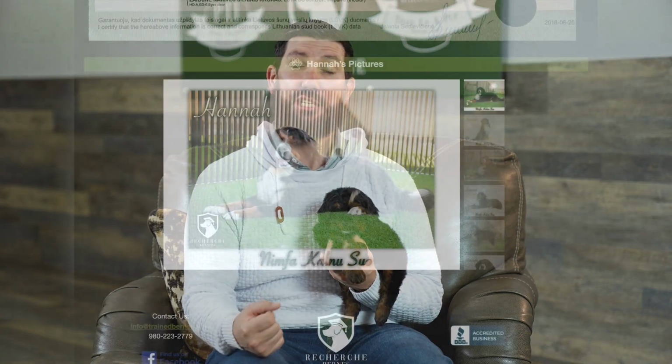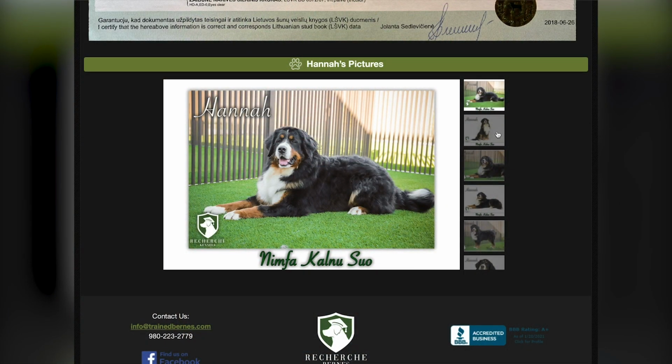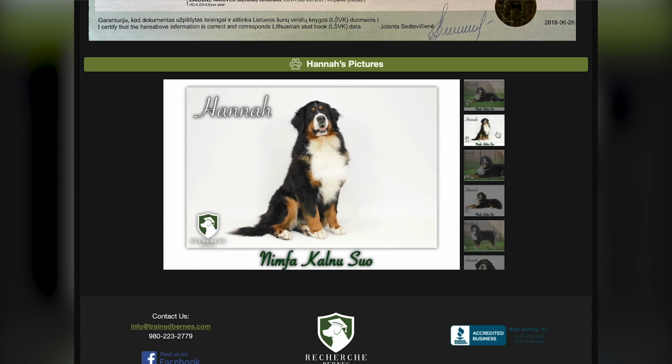The third training level is Master's Program. That's training till 20 weeks of age. That's June 4th. And the fourth training level is Doggy Doctor. It's training till 6 months of age, and that is July 17th. Now, if you scroll down, you'll see pictures of Hannah and Zacchaeus. If you actually click on those pictures, it's a video where I summarize each of the parents.